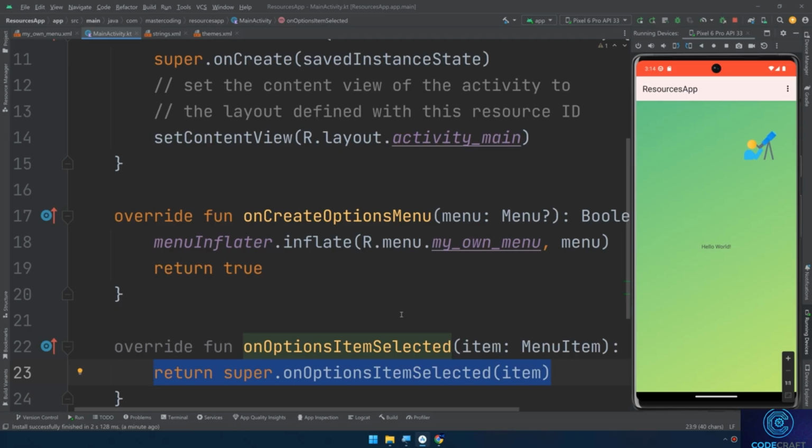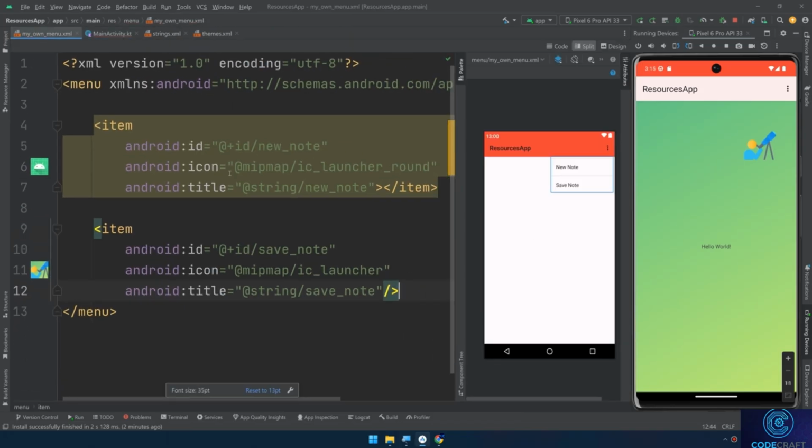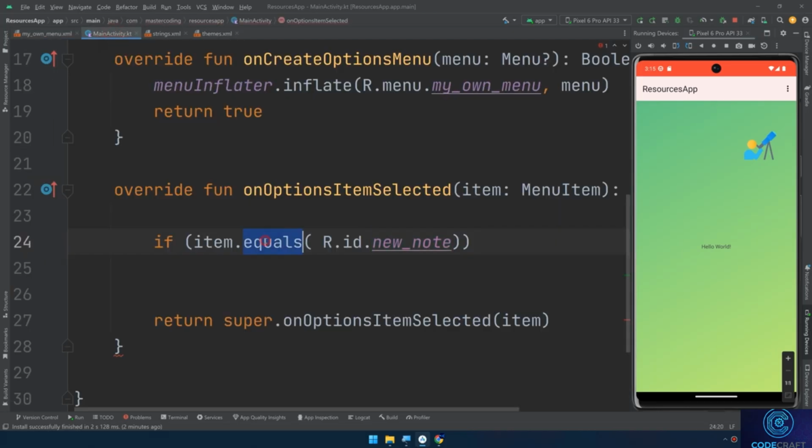Here, I should specify the ID of the selected item. If item equal to R.id.newNote, or .equals, because if we go back to my own menu, the value of it is a string. So I need to use the equals method to compare the selected item with the ID.